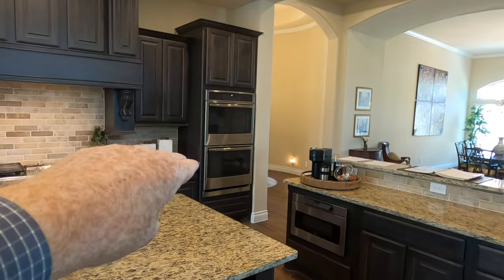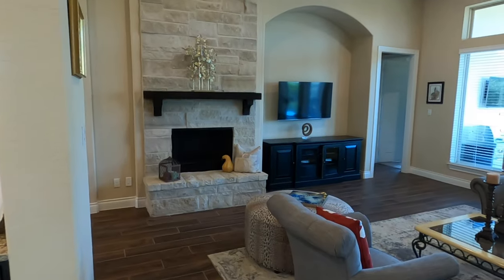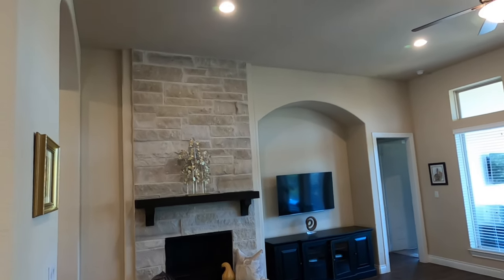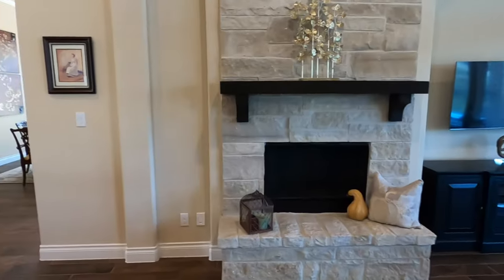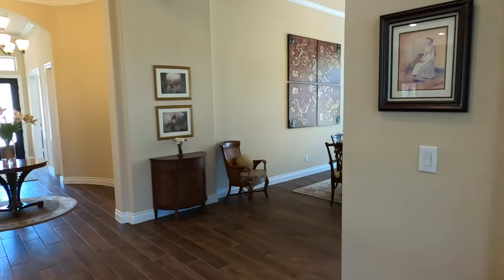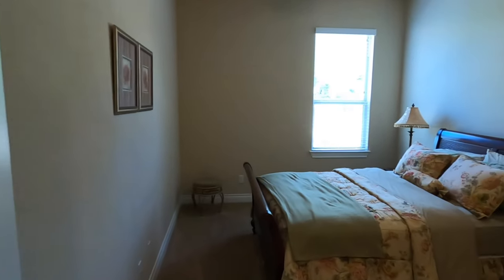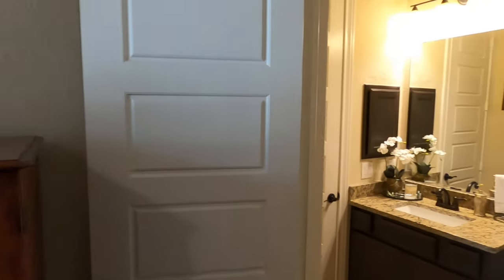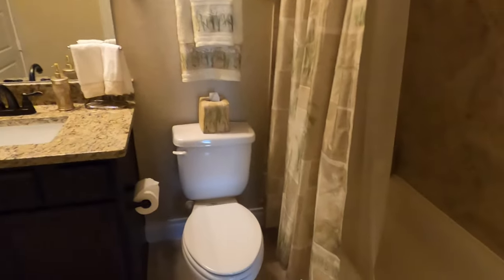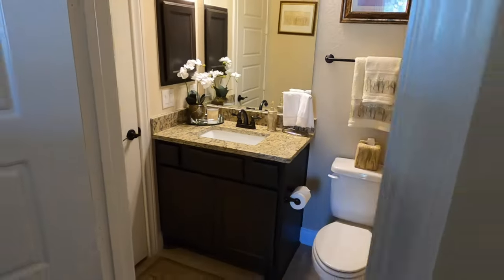This house has dual ovens by GE. Moving into the great room space, you do have a fireplace — they took the rock all the way to the ceiling — with a nice little nook there for your TV. Before we go into the owner's suite, I want to show off this other bedroom tucked away. It's a really nice spot for a guest bedroom, a little bit away from everybody else. It still has tall ceilings, and this guest bedroom has its own full bath with a shower-tub combination and a closet.